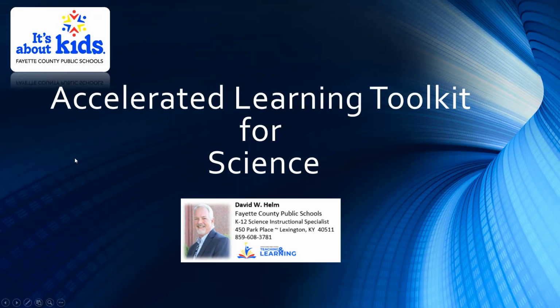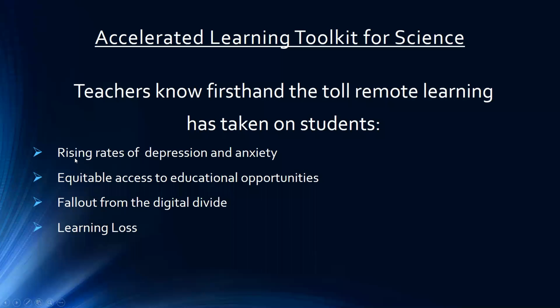Teachers know firsthand that remote learning is taking a toll on our students. From the social emotional distress to learning loss, the effects of school shutdowns on students have been profound, despite the significant efforts teachers have made to meet students' needs and improve non-traditional instruction. To better prepare our students for the academic challenges they may face in the future, we must become more intentional with our approach to the implementation of our curriculum.